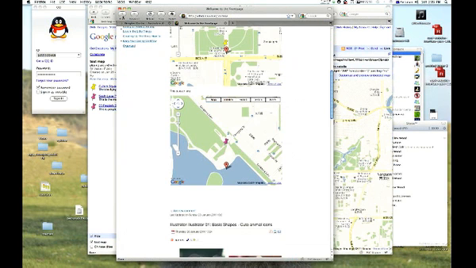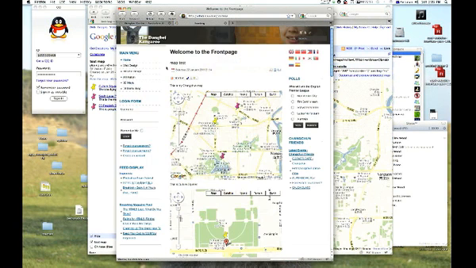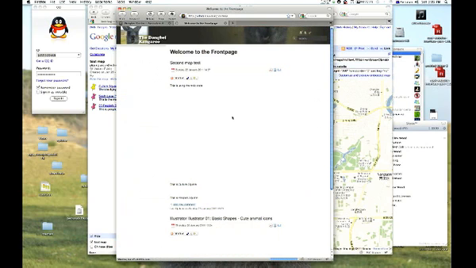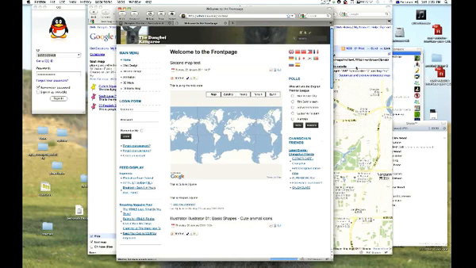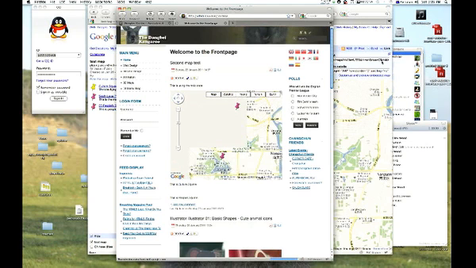Yep. Now let's go to our front page. What we should get is our Google Map. Make sure everything's okay. Yep, so there it is. This first one, I've just put in that MSID code, and it comes up.